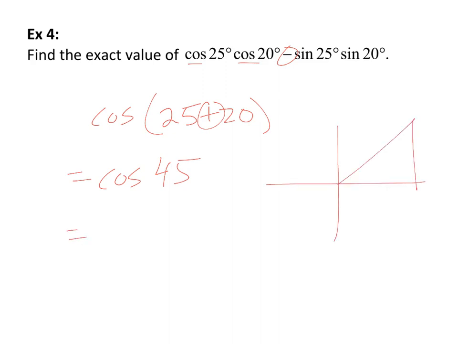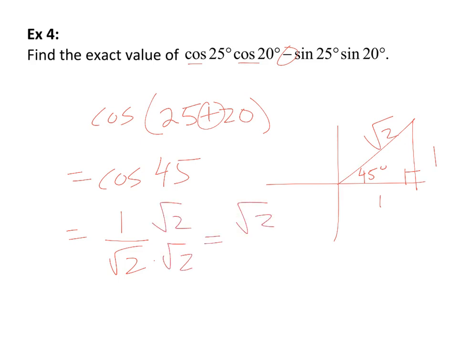So 45 degree triangle. All right, and cosine is adjacent over hypotenuse. Rationalize the denominator. Done. So although these problems may look quite complicated at the beginning, once you understand your formulas, I can't emphasize this enough, once you understand all the formulas on your yellow sheet and when to apply them, these problems become very easy to solve.